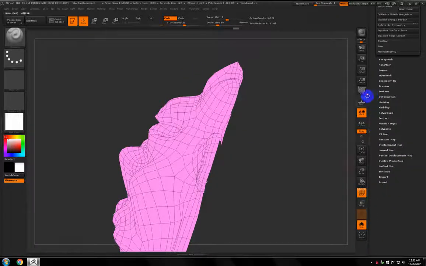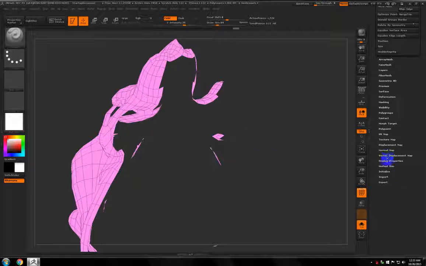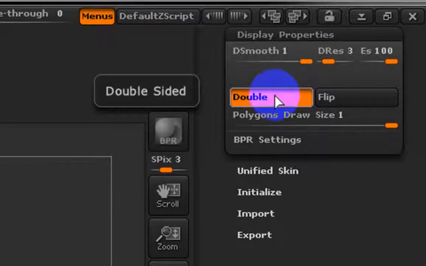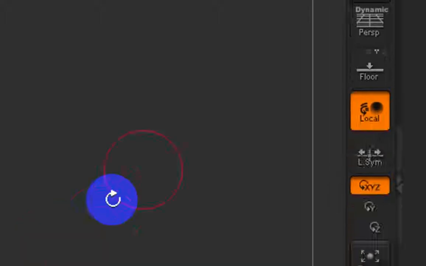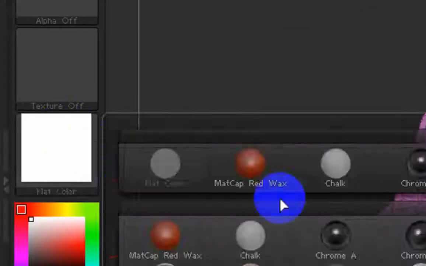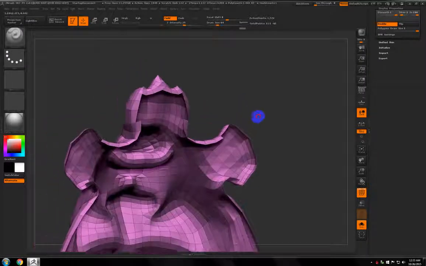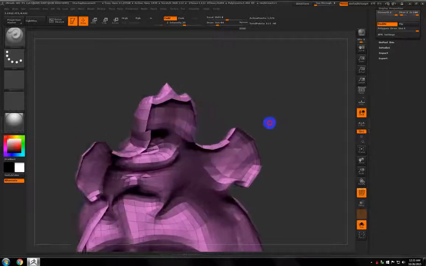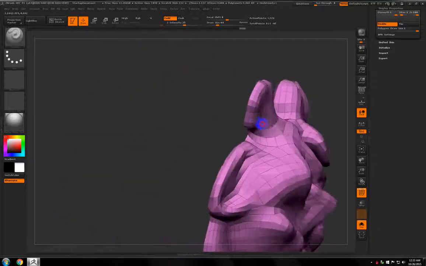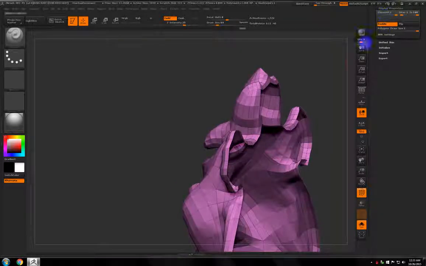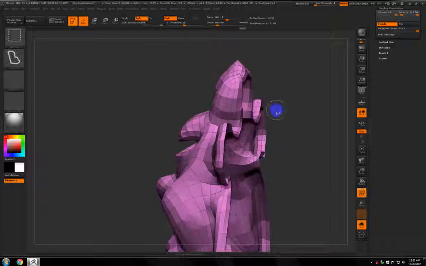And if you want to really see the inside and outside portion of these polys, you can go into display properties, and go to double-sided, and you'll be able to see inside and outside of that mesh. One little quirk though, if you hit undo, for some reason, undo will actually turn off that display setting again. I'm not sure why that still happens in ZBrush, but it will happen from time to time. So just try to be aware of that. You may just have to go back to that panel to turn on double-sided again.